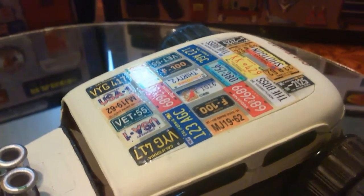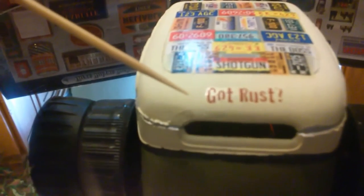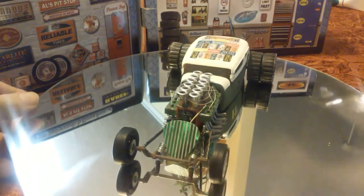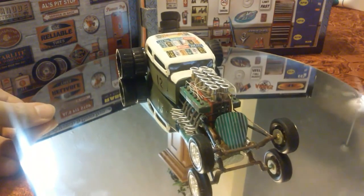And on the top, I decided to put a bunch of license plates from all of the kills that the car has slain throughout its career. And we do have a Dr. Cranky Got Rust decal on the back above the rear window. So this is the 12 Disciples, a 1932 Ford rat rod that I'm going to be entering in the Chevy Cheeseburger Top 10 All Out.